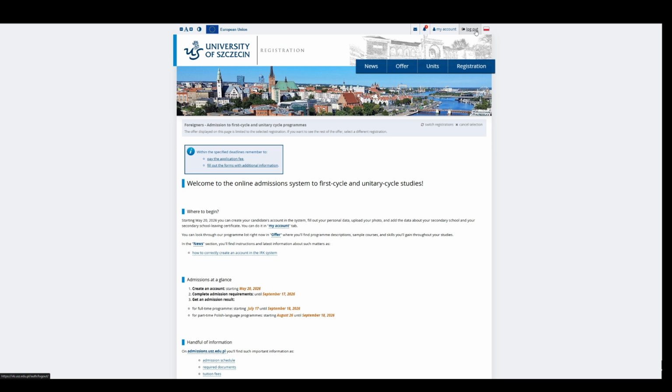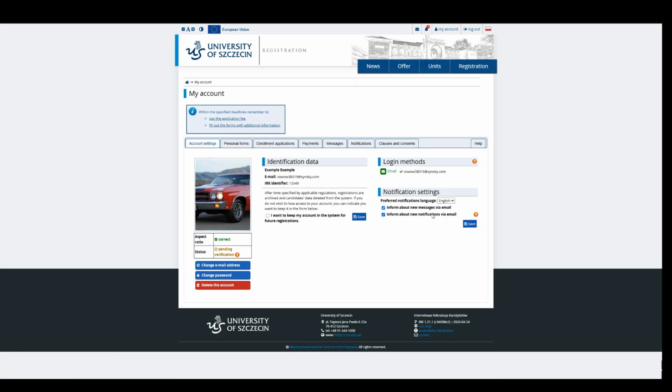I right now am logged into an example account that I created specifically for this guide. You, however, will have to create an account and confirm it through your email. And once you're done, you will be redirected to this page again, and you will want to click on my account. Here you'll have the general information about it, which will not be filled out. This is my example account, as I said before.